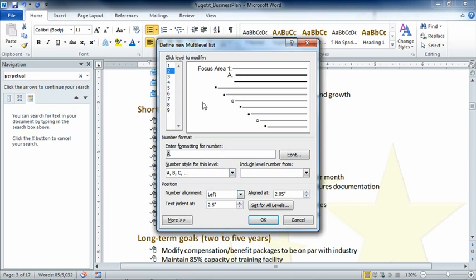That's all you have to do to create your numbered multi-level list. In this case, we only did 2 levels. Normally, you would want to go ahead and do as many levels or as appropriate. Since most people don't go all the way to 9, don't waste your time doing it, but usually 1 and 2, sometimes even 3 or 4, may be what you want to see. At this point, we simply click OK.